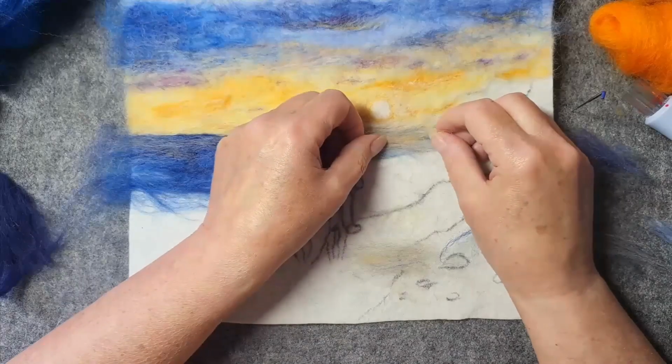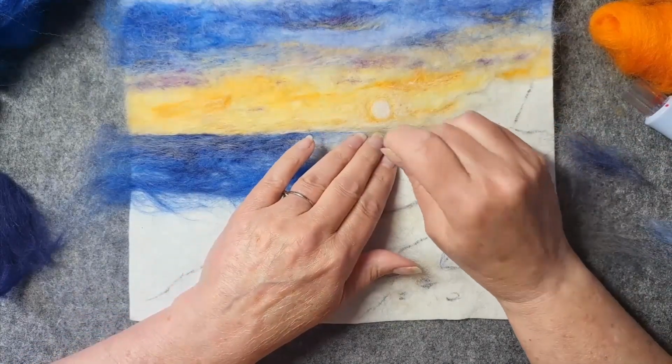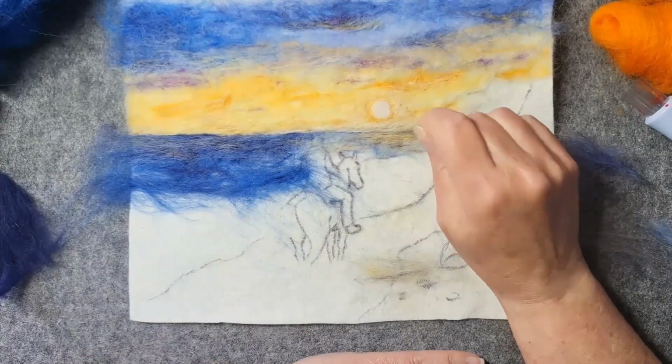I'm now going to add some more yellow to this side. It's still mixed in with a little blue, but it's a little brighter as well because the sun would really reflect quite strongly near the horizon.